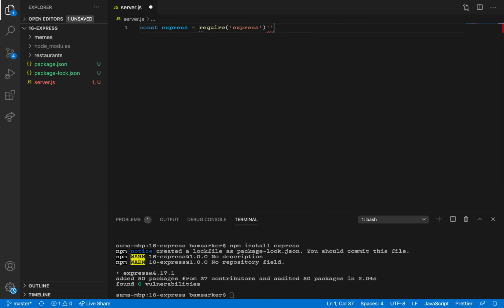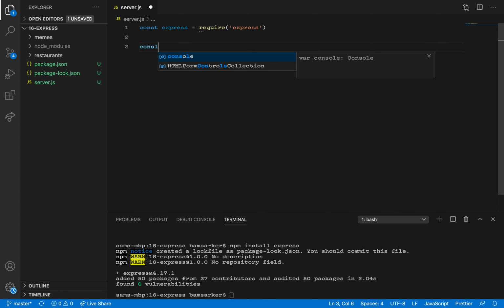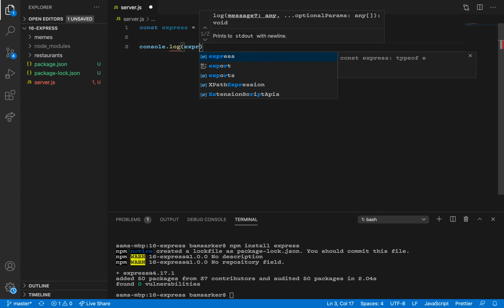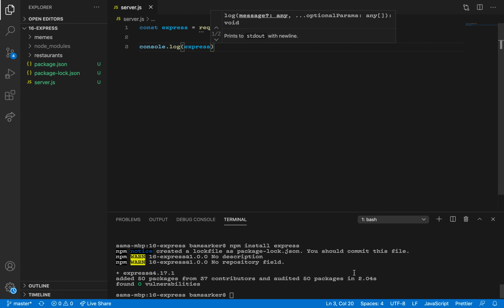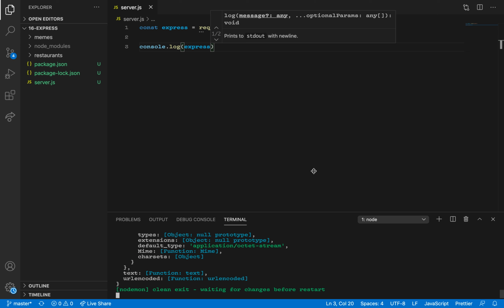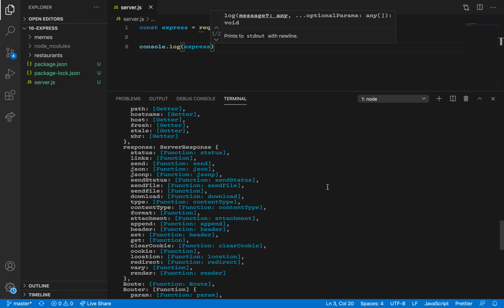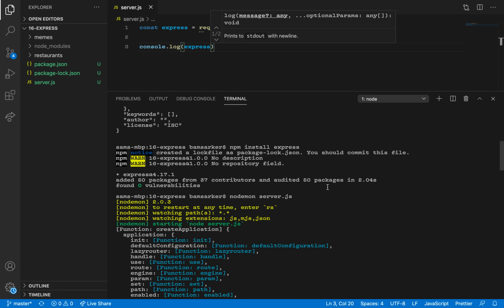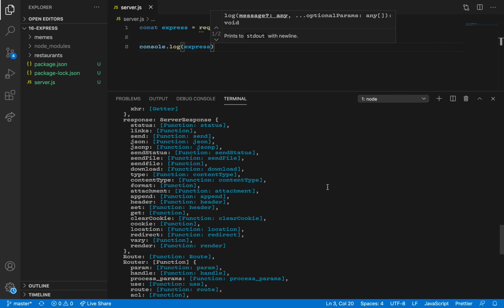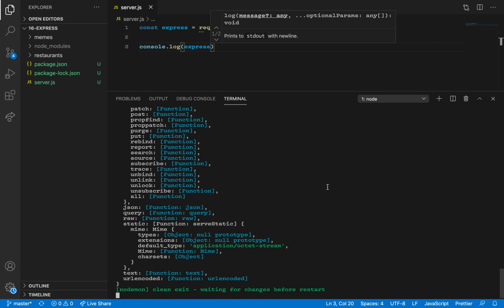Okay, so let's first just look at what the kind of root Express object gives us. So we're going to run nodemon server. So there's quite a lot. It's not huge, but there's a few things on here that we're going to use.